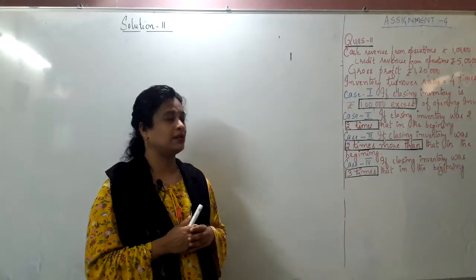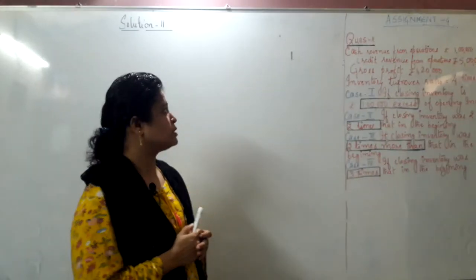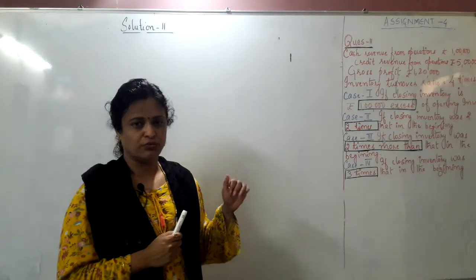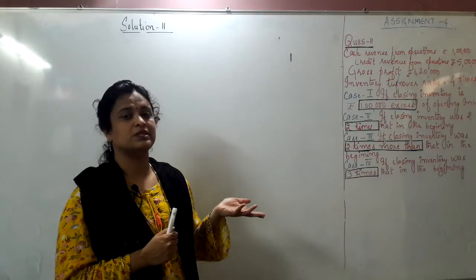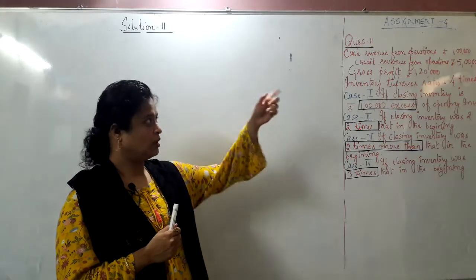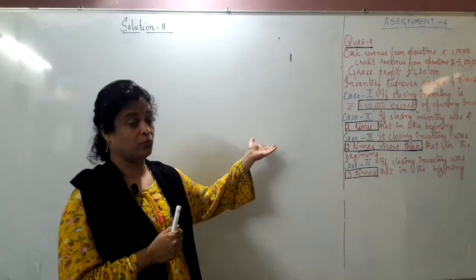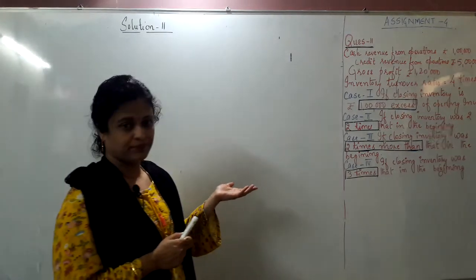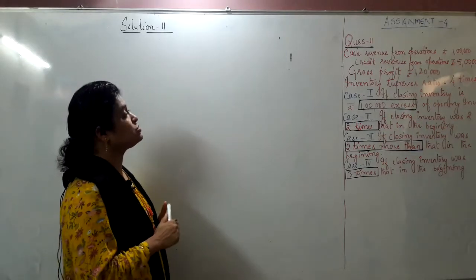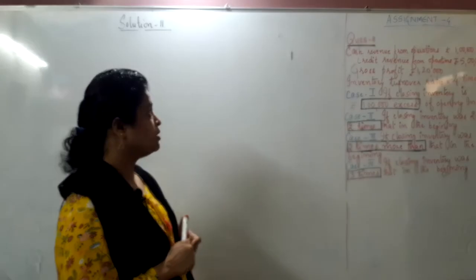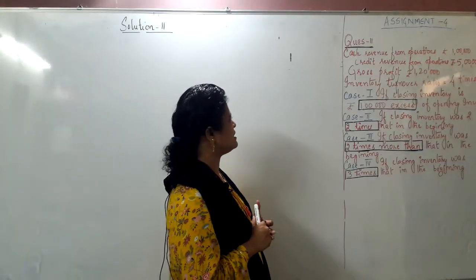We are continuing with assignment number 4 here. This is question number 11 of assignment number 4. Already you people have the soft copy of assignment number 4, which was sent to you through the WhatsApp group. Moreover, I will try to attach the assignment along with my YouTube channel as well. In this question number 11, you have been asked to calculate the closing inventory and the opening inventory. Let us see what the question says.